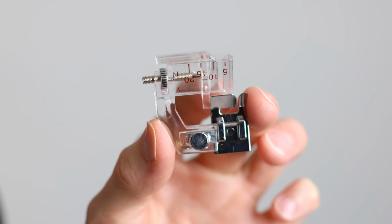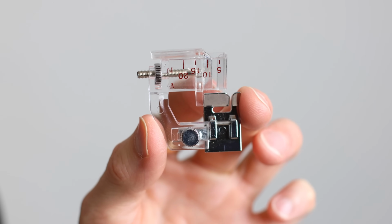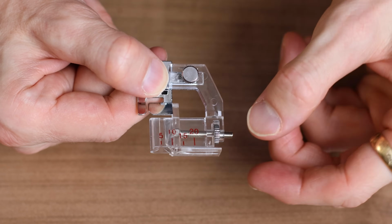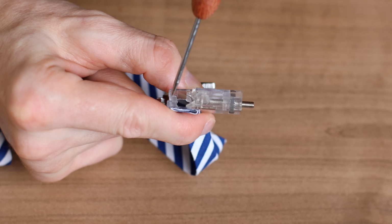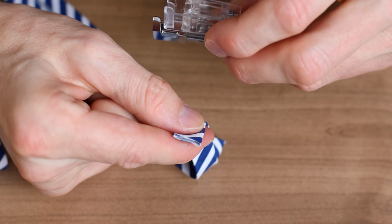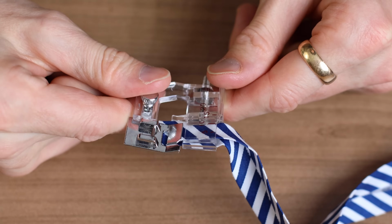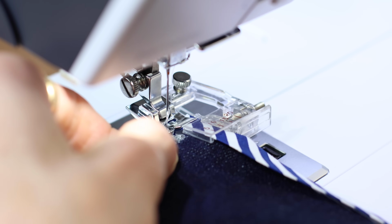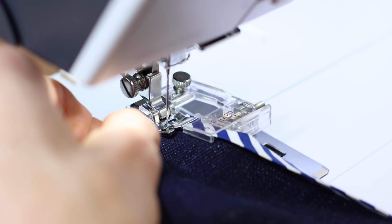And finally, the biggest hero of them all, an adjustable bias binding foot. I simply adjust this little wheel here so that this little opening matches the final width of my bias binding. Slide that puppy in there. Slide my fabric in between.